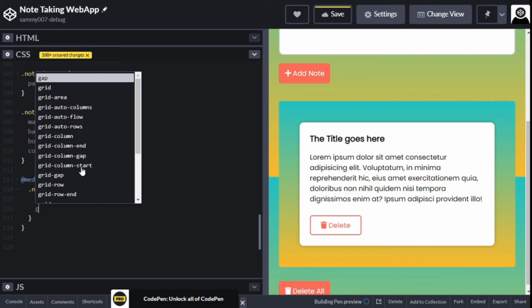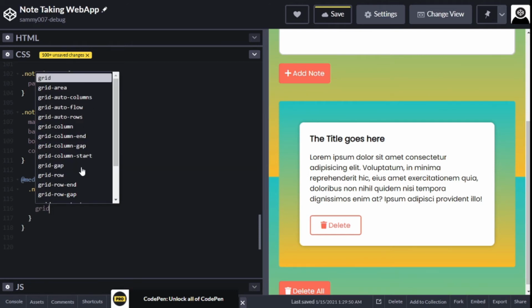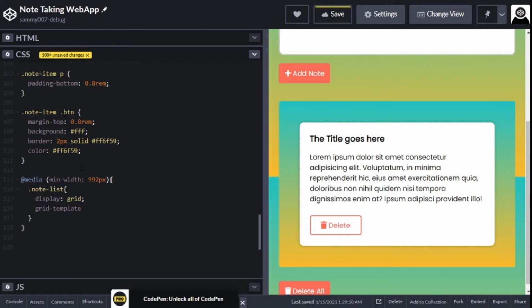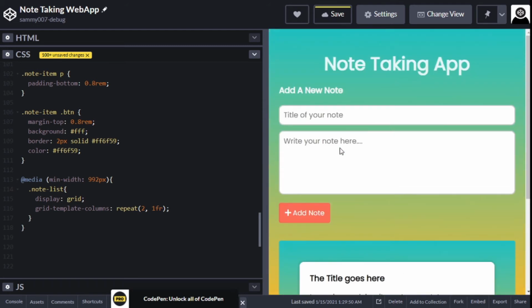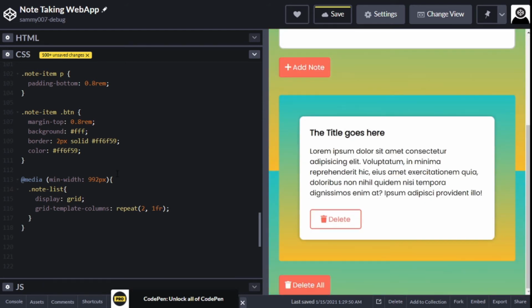And our grid template column. We'll tell it to repeat twice 1 FR. And that's it for the CSS.